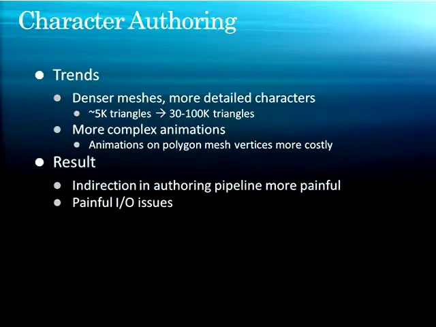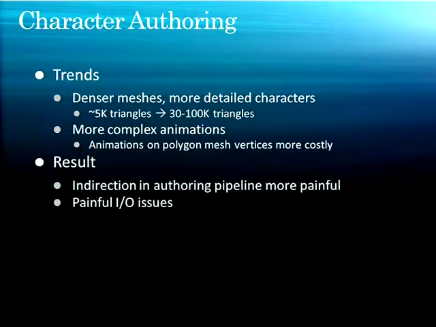So the upshot of this is two problems. The first one is that now that indirection of doing all your modeling and animation in one space, but then actually rendering something that has a different domain becomes more painful, right? If there's any data loss in that conversion, okay, well, it only becomes magnified the more triangles, the more animation information you have. So that's kind of painful.